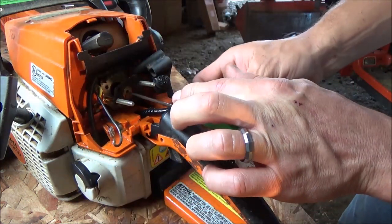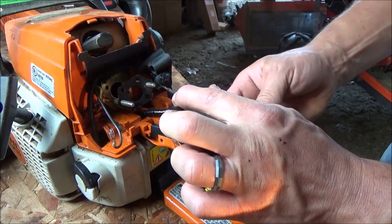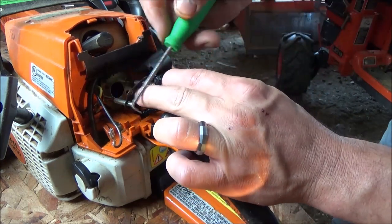I sure hope it works. It'll be a super cheap fix if it does. I know one thing's for sure. I gotta go dump the gas out of this thing. It smells like tarnish.